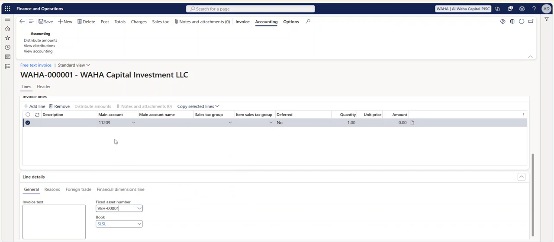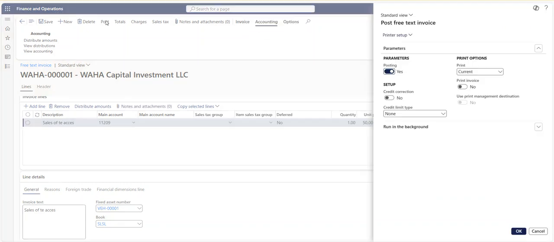Okay, and you can see by default the sale account has been mapped. So you can update the description, sale of the asset, and here you will update the unit price as 50,000, and after that you will click on the post button.